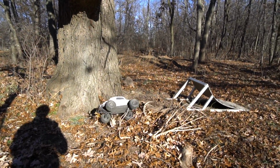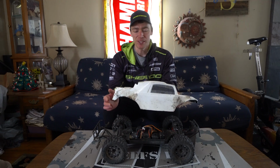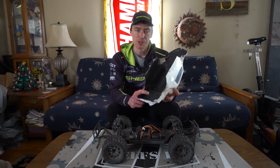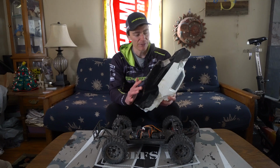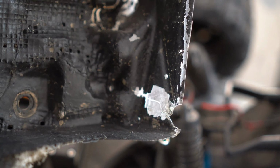I've just been struggling a bit with the body. As soon as I took this body out of the bag, I could tell that it was pretty thin, so after painting it, I laid down some drywall tape, E6000 glue, and Flex Seal to try to strengthen it up a bit, but it still started cracking pretty quickly.